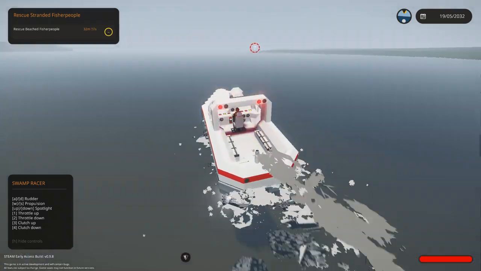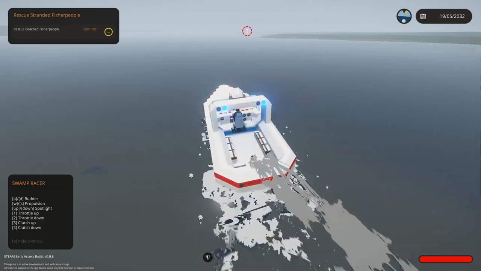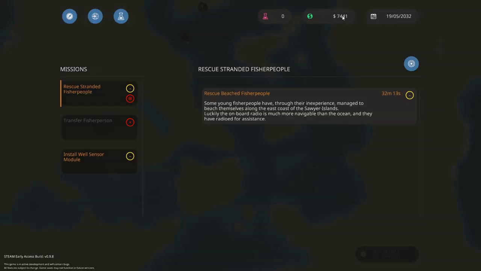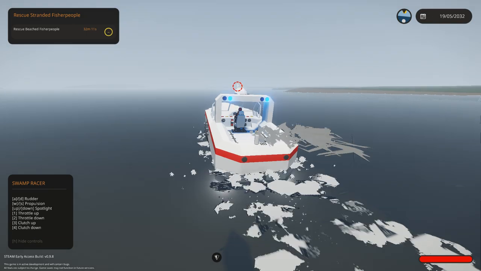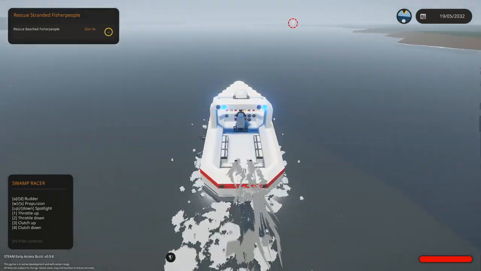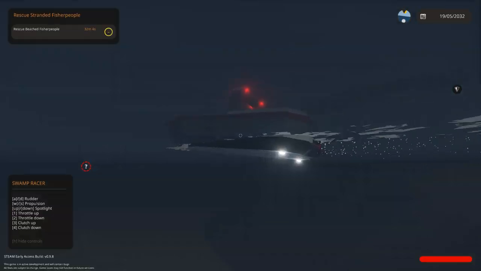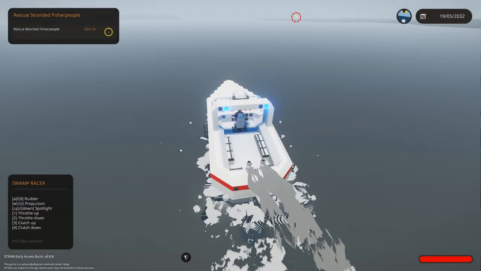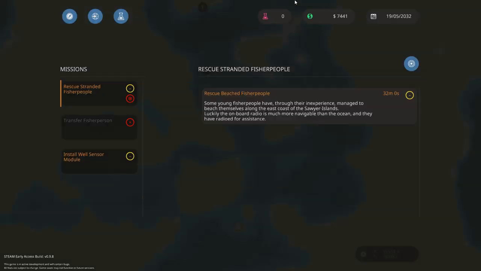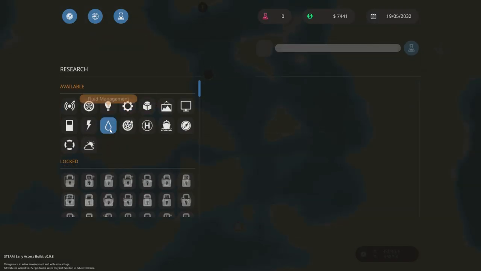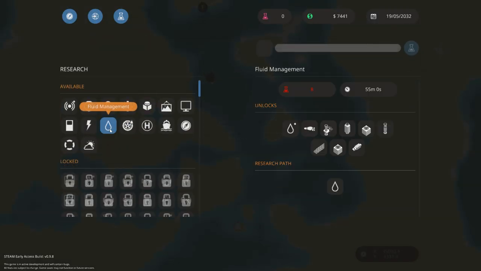Now, again, unfortunately, it's a mission that I've already done. I just hope that I'm going to get paid decently for it, because I'm down to 7,500. And I need a couple more research points, because there is still plenty of stuff to research. And I, for one, cannot wait to use the hydrojets over here in this area. Unfortunately, the hydrojets are going to take a long time to research, because I first need fluid management. Oh, actually, never mind. There they are. The water jets.